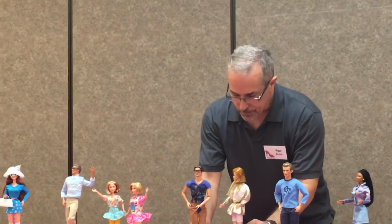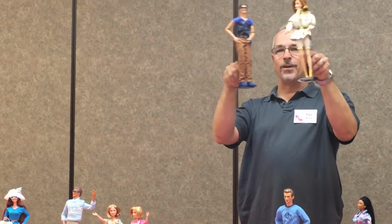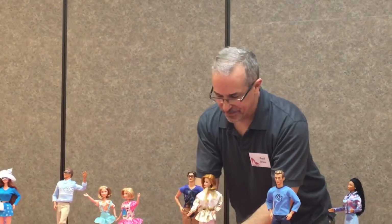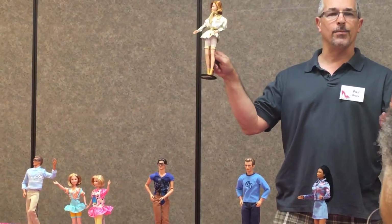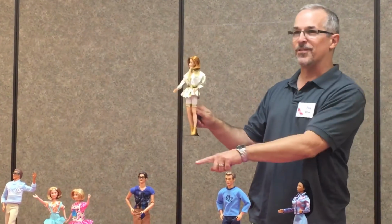These are the X-Files. And again, when you take them out of their clothes, they look like somebody else. It was the glasses that threw me off. Yeah. This was the only way I could get a doll, a redhead with short hair. I had a brunette with short hair and a blonde with short hair, but the only way I could get a redhead with short hair was with that gift set.